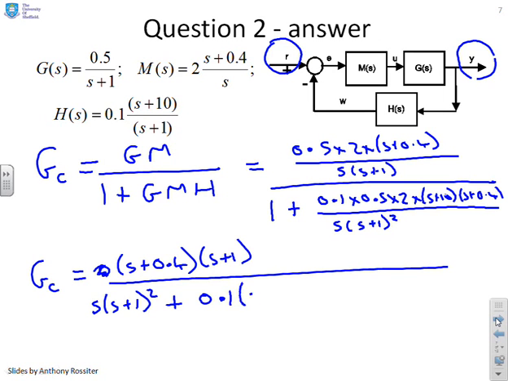GC equals S plus 0.4 times S plus 1 divided by S times S plus 1 squared plus 0.1 into S plus 10 times S plus 0.4. If I want to find the closed loop poles, I need to expand this out. I'll write the denominator: PC equals S cubed plus 2.1S squared. From the left hand term I've got 1S squared, from the next factor 0.1S squared.